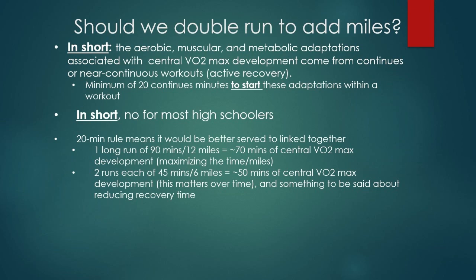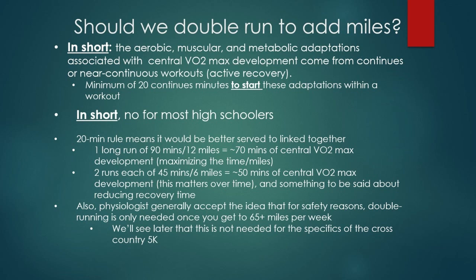Okay? Also, physiologists generally accept the idea that for safety reasons, double running will only be needed once you get to 65-plus miles per week. That's sort of the idea: once you get to about 65 miles, in terms of getting the miles in safely, physiologists say it's safer to do it by splitting it up. So, 65 plus miles a week, okay?